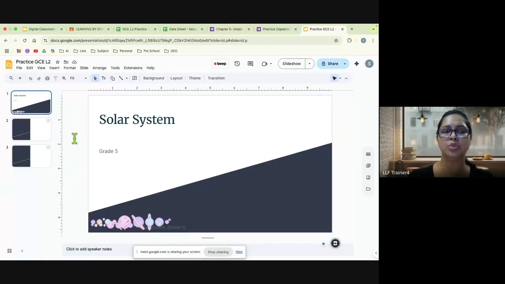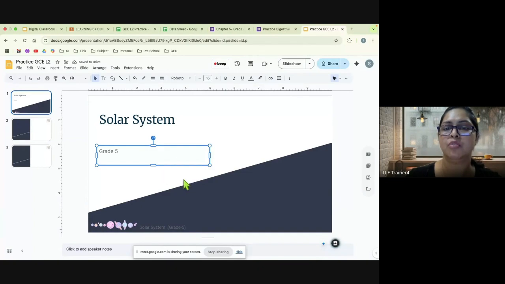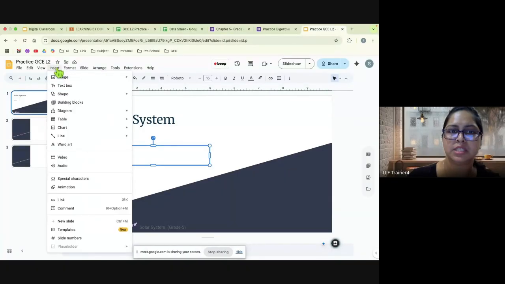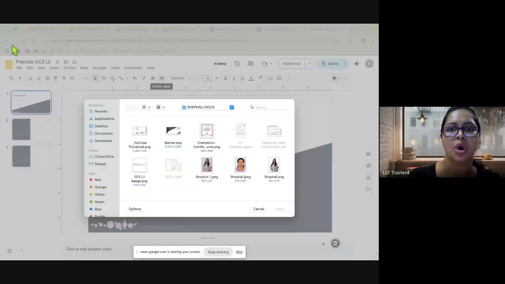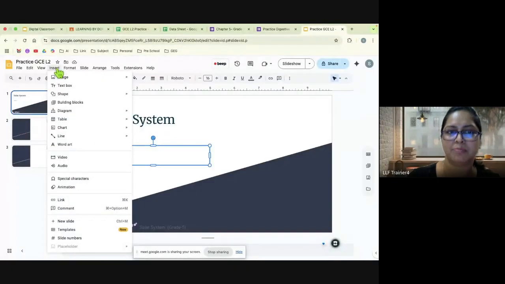Now, moving to the next part. For example, next thing is I want to set up an image as a background. How can I go about it? For example, here I'm going to insert an image that should come up as a backdrop. So I'll go to upload. If it is in your device, you will go ahead with upload. Or else, if you are looking from the search, the web part, you can go ahead with the web part as well.